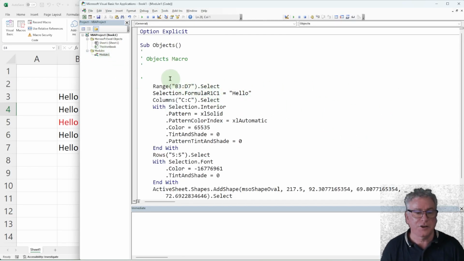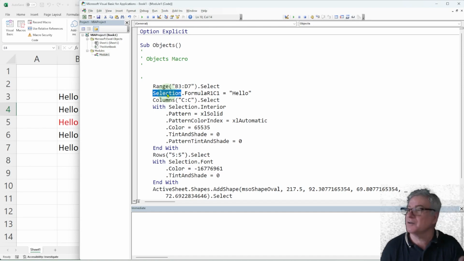All right. So you can see here, this is a range, and that's an object. And then I'm selecting it, so I'm doing something to it. So select is a method. Right? I've got the selection object here. All right, that's a range as well.